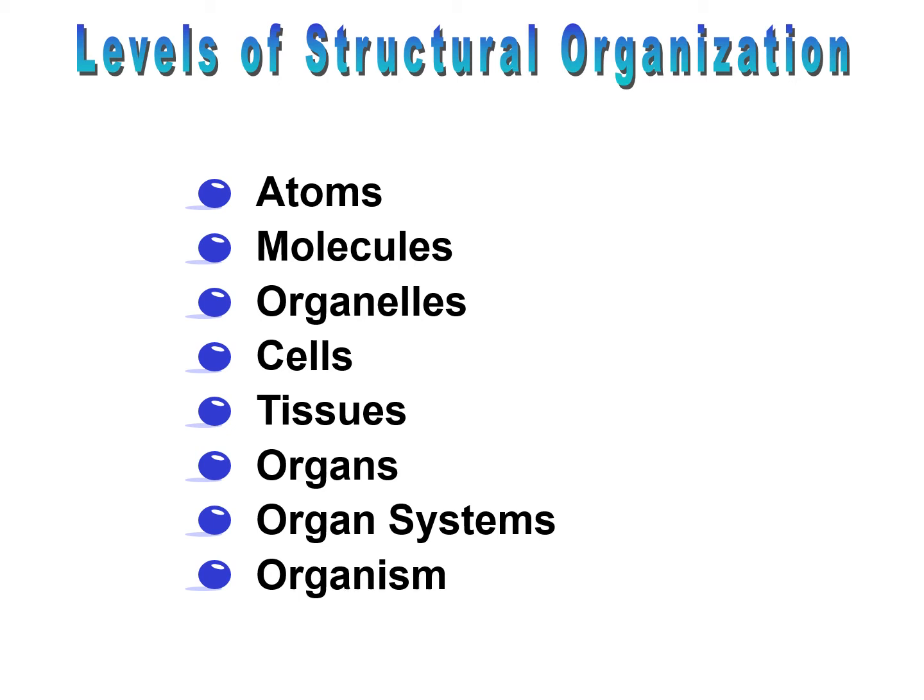We'll then move into cells and their organelles, which cells, as you know, are the smallest units of life. And then we'll talk about the overall structure of cells. And then based on the DNA that's in that cell and how the cell uses that DNA, that cell will have a certain job. And when cells with similar jobs work together, that's what gives you your tissues. By definition, tissues are groups of cells with a common function.